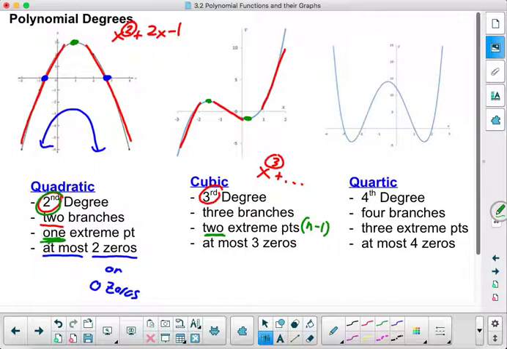And this says, and again, the key word here is at most 3 zeros. So if you look at my graph, this crosses the x-axis once, twice, 3 different times, so 3 zeros. And again, I'm not here with you, but I'll ask this question anyway: how else could you draw something with 3 branches like this and 2 extreme points so that it only has 1 zero? Would that be possible?